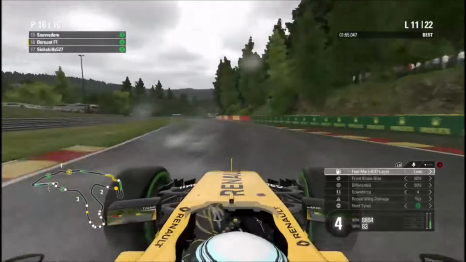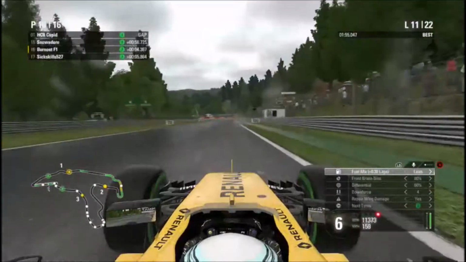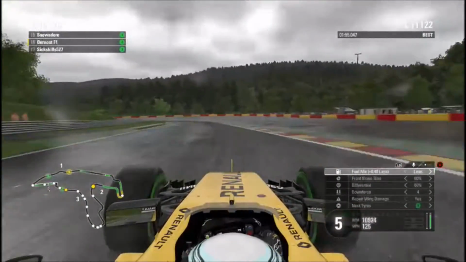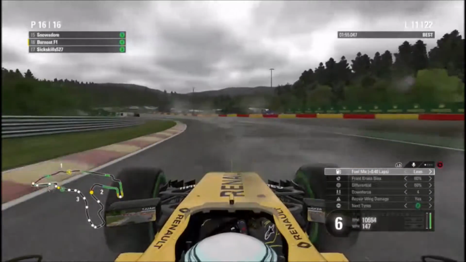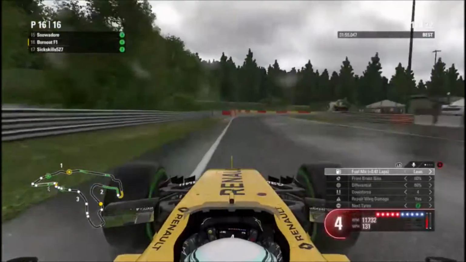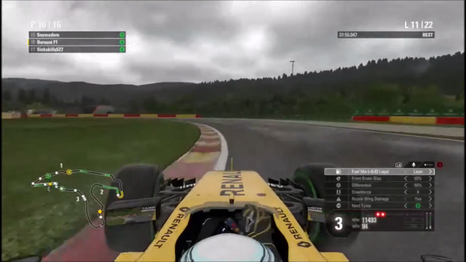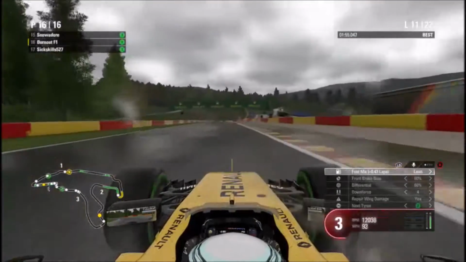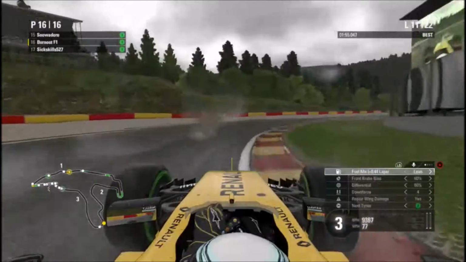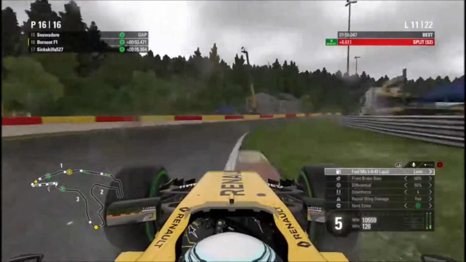As we start, if you look on the mini-map, we're really gaining on him through sector 2 and sector 1. Sector 3 not really much to gain, it's just a straight. We're really gaining on him through this sector, most importantly, because it's a sector where you either gain it or you lose it. But in the wet, luckily we're gaining it, which is good. As we come to the end of sector 2, we're only, I think, 5 seconds or 4, 3, I can't really see.